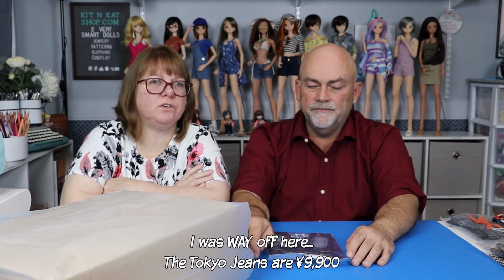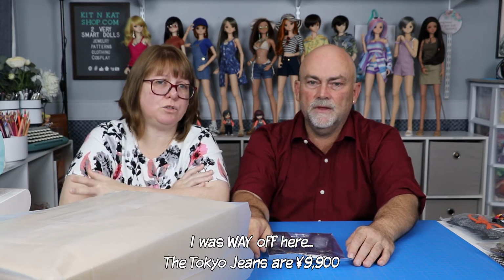I think that the Tokyo jeans are 129,000 yen. The Culture Japan jeans, the Hiroshima and the Tokyo jeans, are really good quality, but they are kind of pricey. And if you're on a budget, trying to save up for another doll, this is a really good option. I think the quality is there and the price was really reasonable. The benefit of the actual Culture Japan pants is that they will be tailored to the Smart Dolls. These are probably going to have a few spots where it's just not quite as ideally fitted, but for half the cost, you might feel it's worth it to make a few sacrifices.